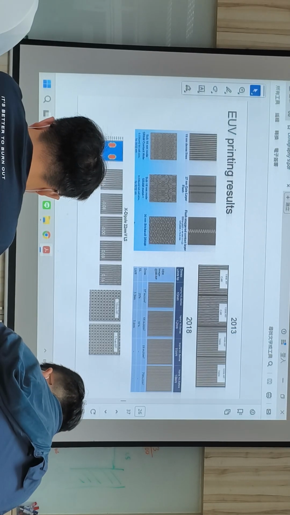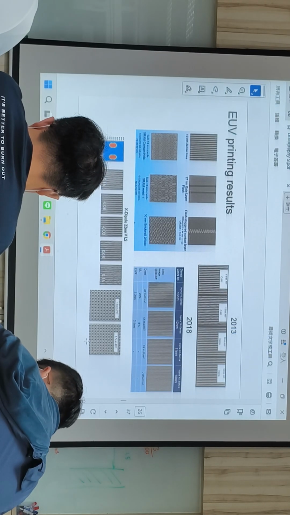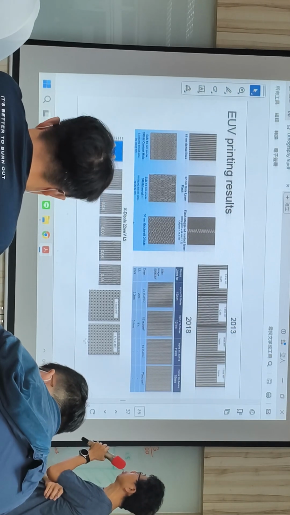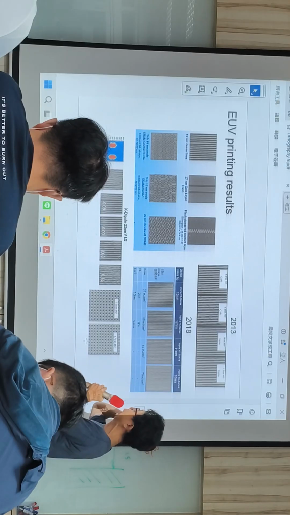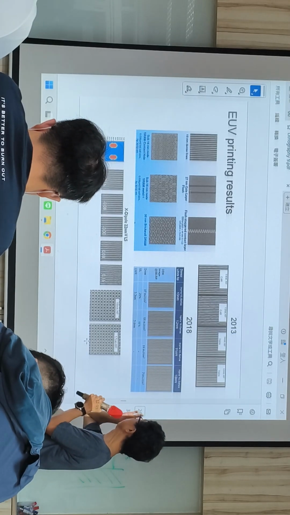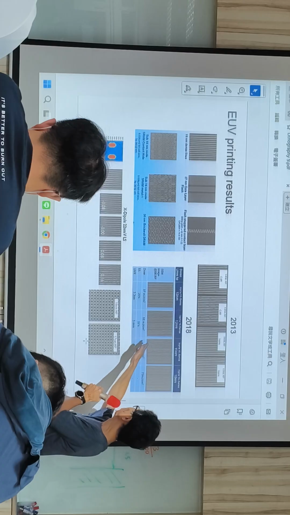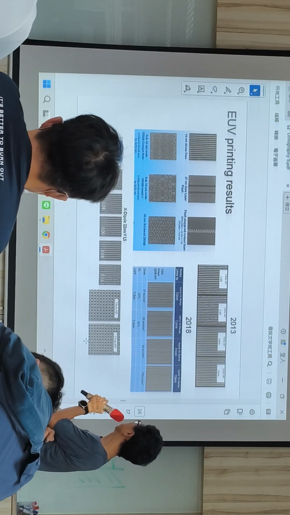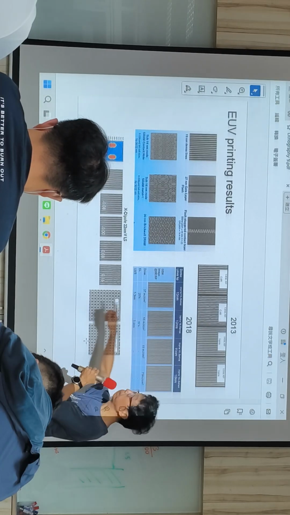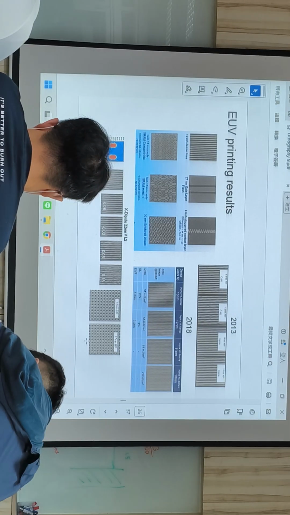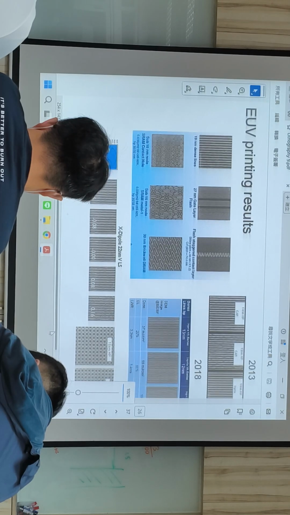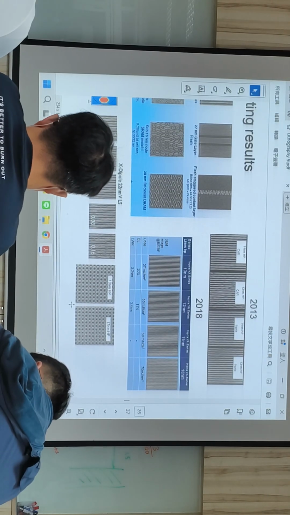And here pretty much shows the result, but right now it's much better. Okay, so about 5 years ago, they showed off this EUV result. They can go down to about 10 to 13 nanometers. Okay, there's a company called Inpria. I don't know if you can see it clearly or not. This company is still around.